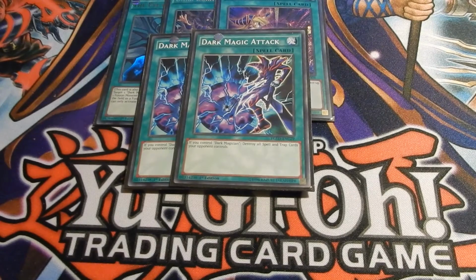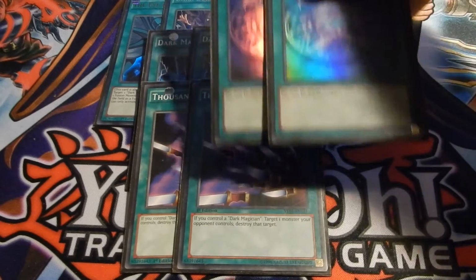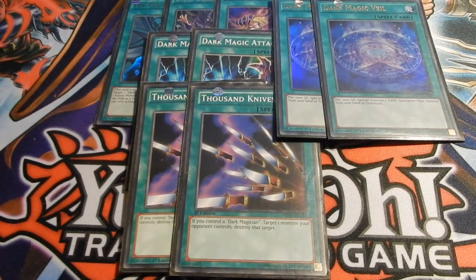If you control a Dark Magician, destroy all spell and trap cards your opponent controls. Next is 2,000 Knives. If you control a Dark Magician, target one monster your opponent controls, destroy it. Next is 2 Dark Magic Veil. Pay 1,000 life points, special summon 1 Dark Spellcaster type monster from your hand or graveyard.